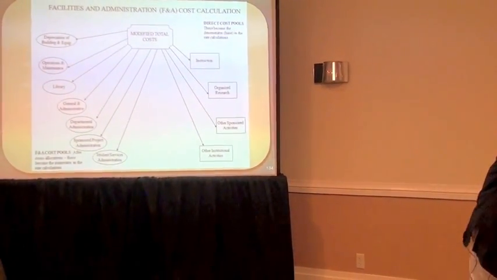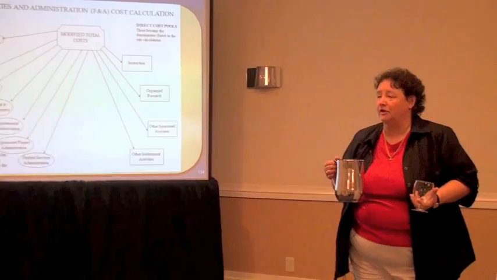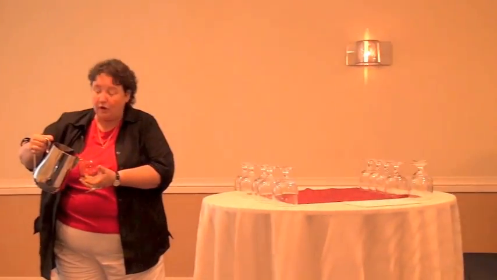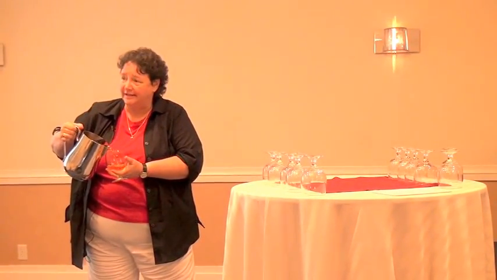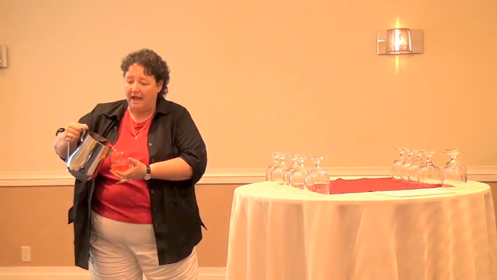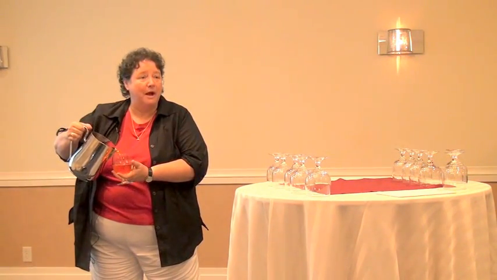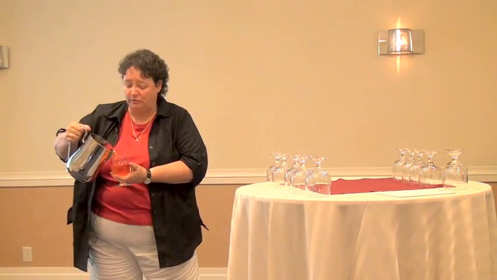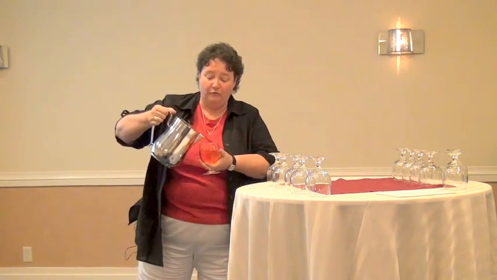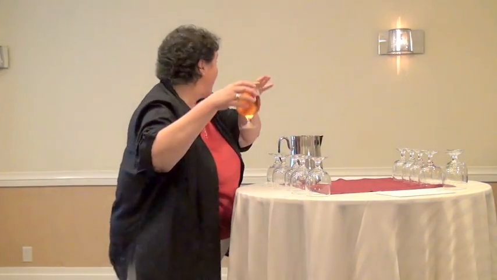So the first thing is instruction. And what goes into instruction? The first thing that goes into it is our professors' salaries, our teaching assistants, any materials they may buy for instruction. So anything that's coded to instruction goes in the first bucket. Depending on your university, if you're a Research 1 institution, this may go up or down, but if you're predominantly undergraduate, this would be the largest bucket of all. So the first thing we have is instruction over here.